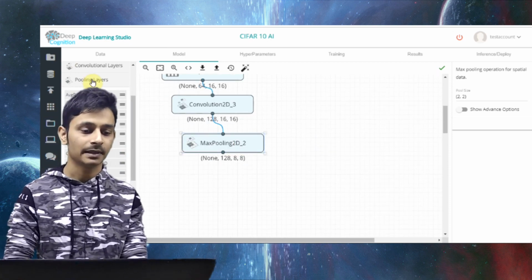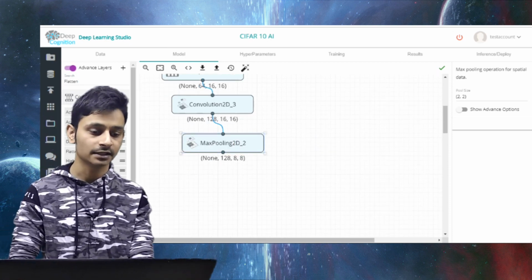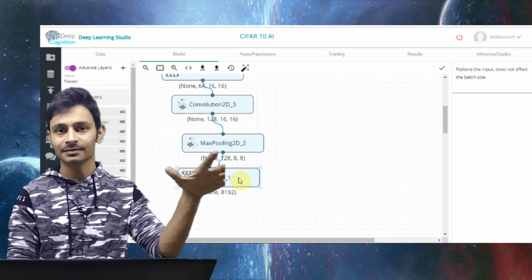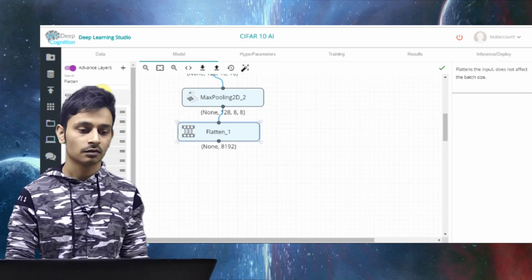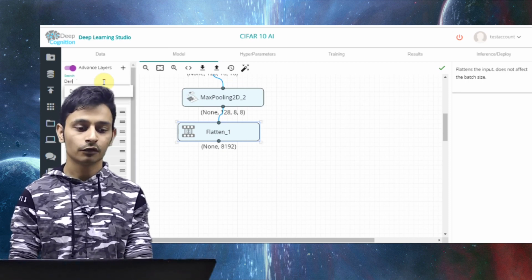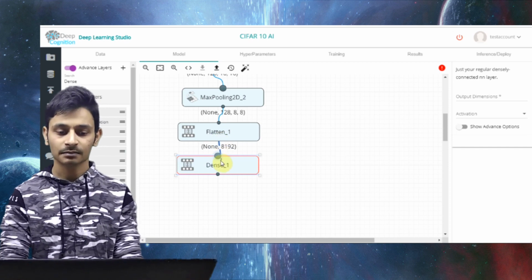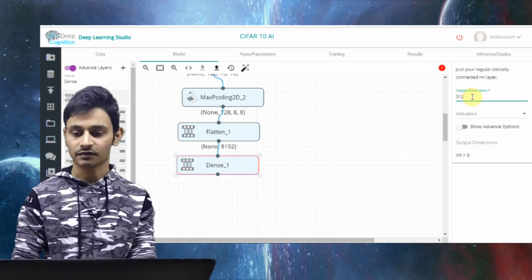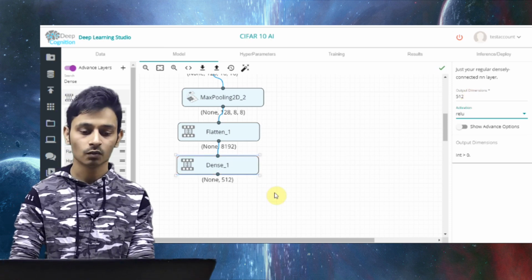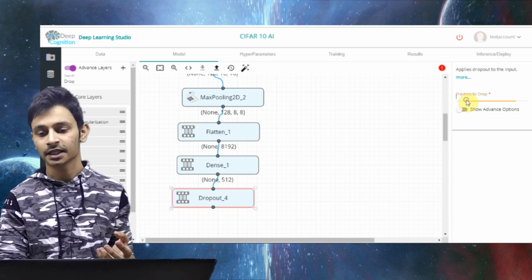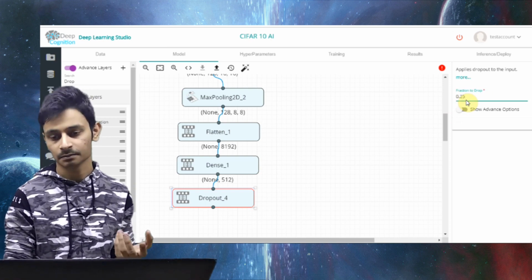Now we have enough parameters, I guess. Now we can use flatten layer. This is flatten layer which can be used to change the dimensions of the output into a single dimensional array. Now comes the densely connected layer, and densely connected layer is our fully connected layer. Here we have to pass the number of dimensions in our densely connected layer. So let's take the dimensions as 512 and activation function as ReLU again. Now we can use dropout layer. Dropout prevents overfitting of the data, and we can pass the fraction of dropout at maybe 0.25.